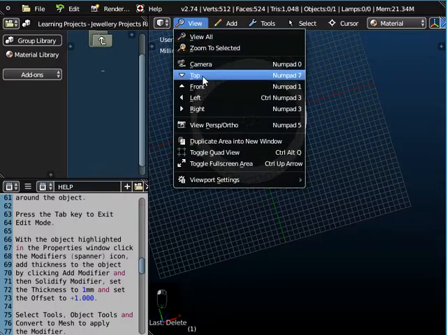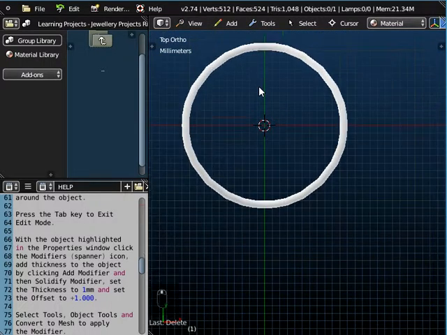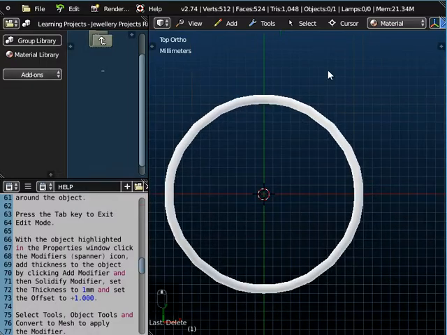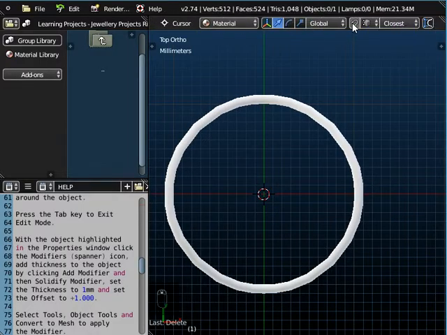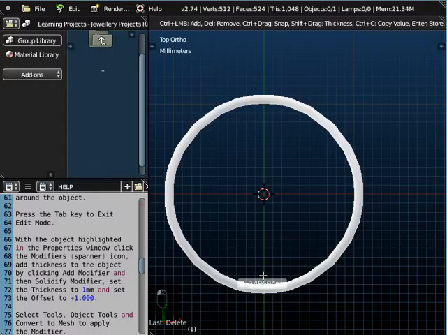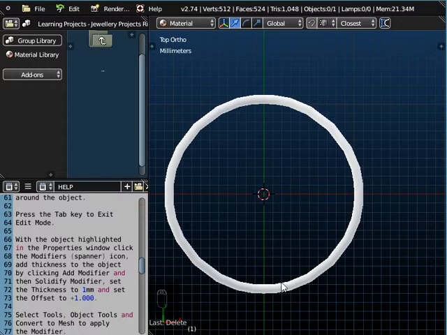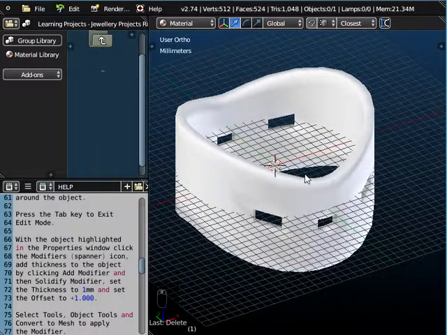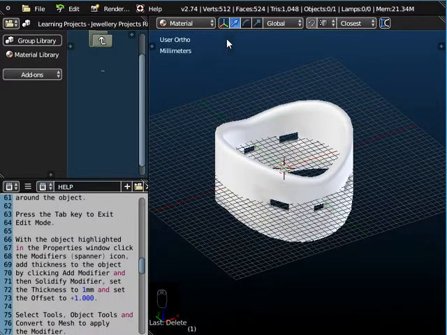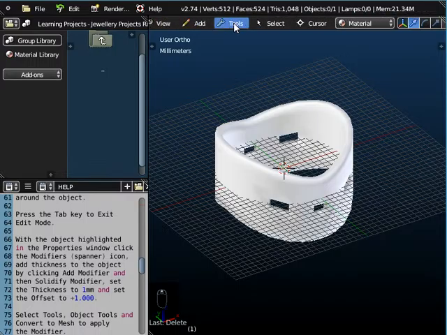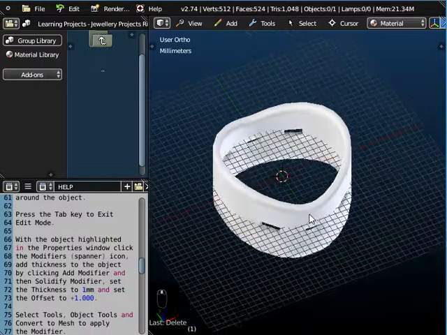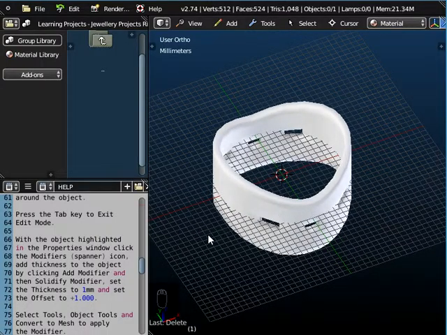Now we could go to View and Top and zoom in, and we could check the internal diameter of this. So I'll just do that quickly. So it is 20mm, this one, so that's pretty much what we were expecting. That's what we set up the value initially. Always double check it. If you need to change it, you can also always add a cylinder in here and use the scaling function to make it bigger, but we're going to keep this at 20mm. We're going to assume that that's the right size.